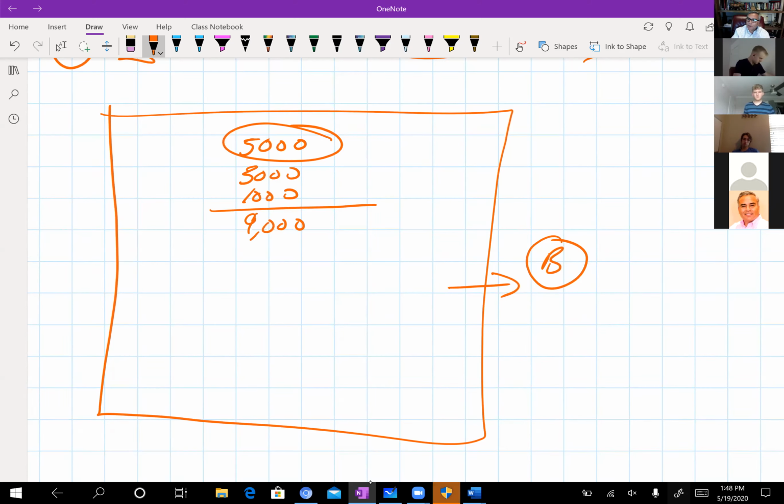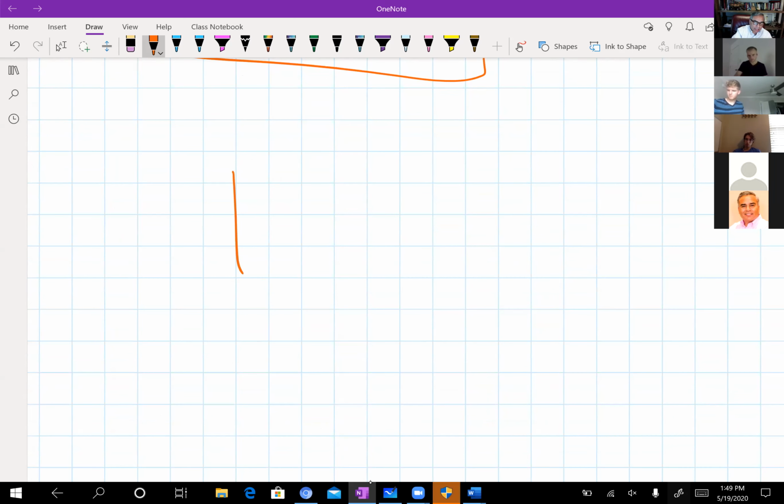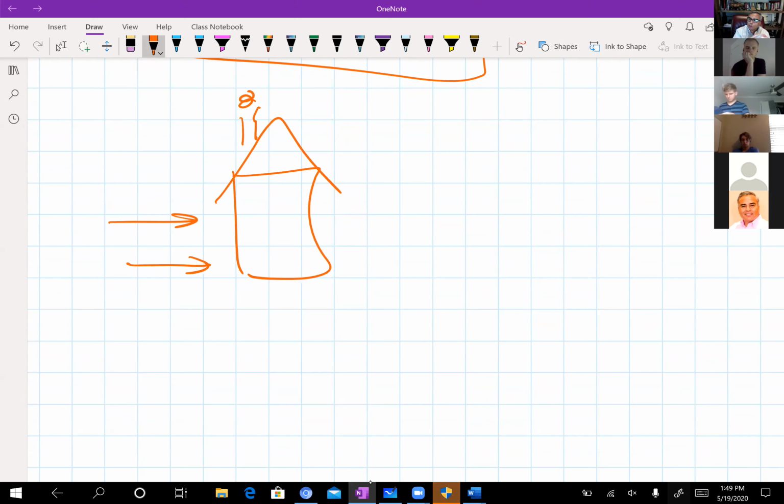If I sell one burger or 1,000,000 burgers, it doesn't really matter. I'm already spending $9,000, right? So what I'm trying to tell you is this: a typical company buys resources, and some of those resources, the cost of those resources, are fixed. So we have fixed costs, and then we have variable costs. The fixed costs are the costs that do not change as my output changes. So as you can see, for this company that is going to make burgers, the fixed cost in this case is $9,000.